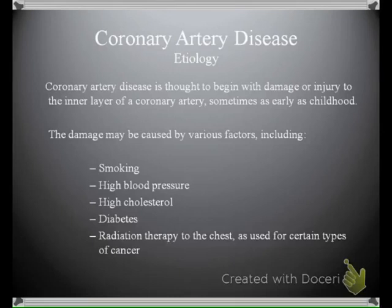And so if we look at these, there are a few things that we actually have control of. We actually have control of smoking, our cholesterol, and diabetes. Smoking is a choice that we make. Either we choose to smoke or we choose not to. High cholesterol, we can change this by dieting. And diabetes, many times when we're speaking of this, is referred to as type 2 diabetes, in which you can actually modify this simply by working out and changing your lifestyle.